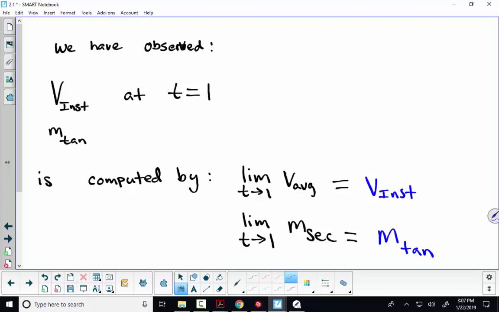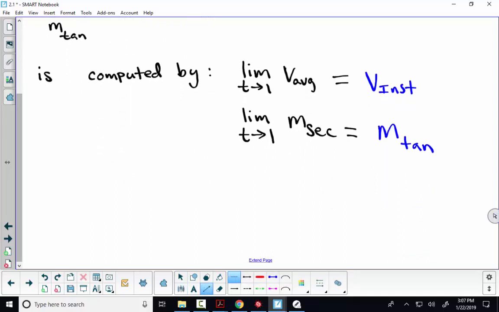And honestly, computing limits like this is super tedious. You've got a few of them in your homework, and you're going to be sick of it by the time you're done. Fortunately, that's where the rest of the chapter comes in. It sort of expedites the entire process. But that's the basic idea of a limit. Do you all feel comfortable with that? It's pretty straightforward. Are there any questions on that conceptually or anything? Well, that's the basic idea.